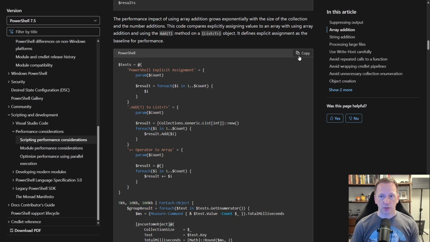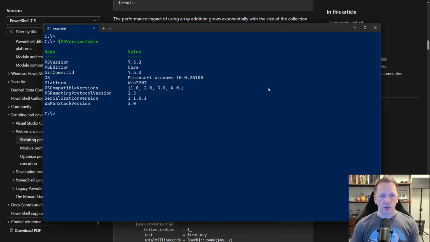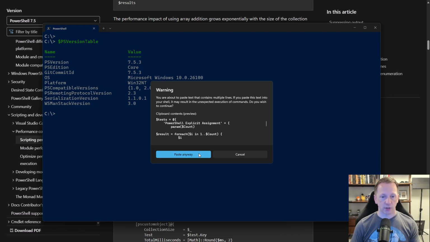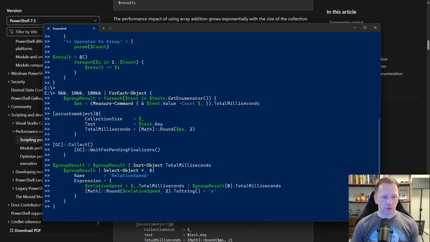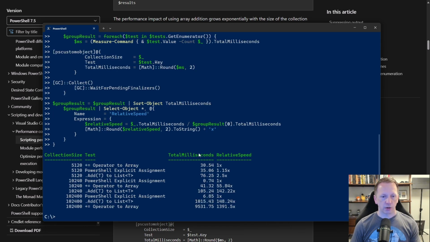All right, let me copy this code here, and let's actually jump out to a PowerShell console window. Here we are. I did want to point out I am on 7.5 or higher here when we run this code. You might be at a lower version or using Windows PowerShell. I'm going to go ahead and paste this in and run it. It is pretty quick. It only takes maybe a few seconds here, but we'll fast forward if we need to. All right, here we go. That is all done. Let's take a look at our results.